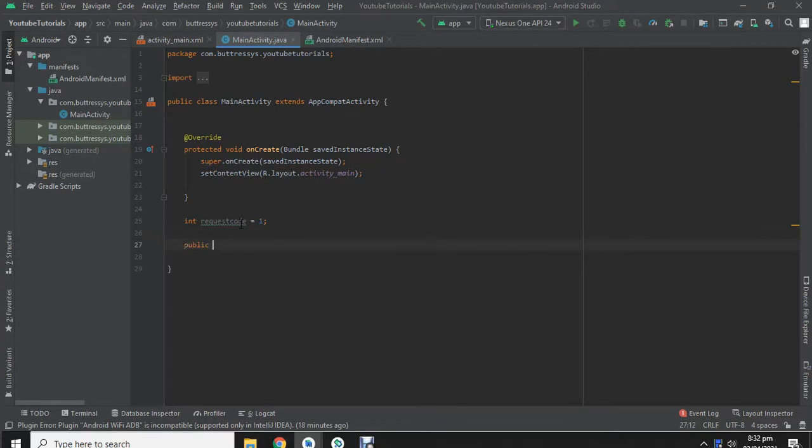In this video we are going to learn how to use FileChooser in Android Studio to select multiple files. We will fetch the URIs of the files that can be used in the future to load images and videos and etc. So let's get started.